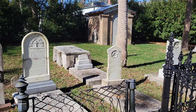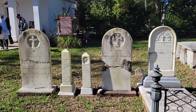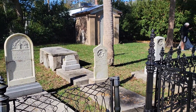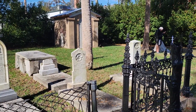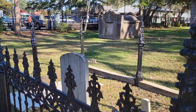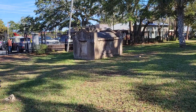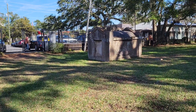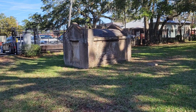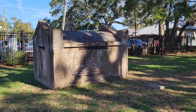Many of the old tombstones here in the back are mostly from the 1800s, though some are as early as the 1700s in this particular cemetery. Behind me here we have a family vault. Numerous members of the family are buried inside, and most of them also passed in the 1800s.